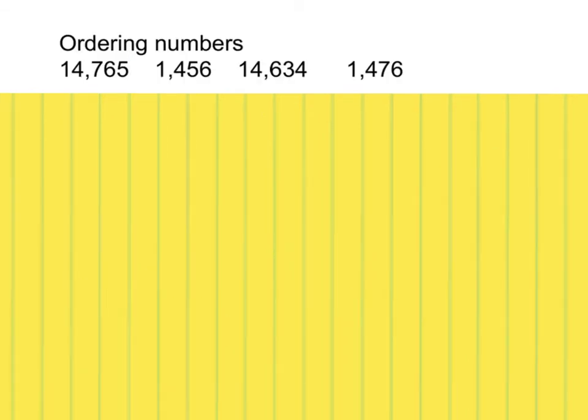Okay, so how is ordering numbers different? Well, ordering numbers is different because you're actually going to put them in order from either least to greatest or greatest to least. So let's go ahead, and this time we're going to do these from least to greatest. So one thing I always like to do is write that little L to G to remind me that I'm going from least to greatest. And again, I'm going to write my numbers one on top of the other.